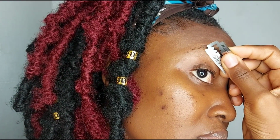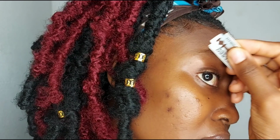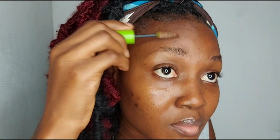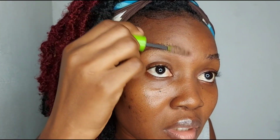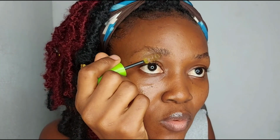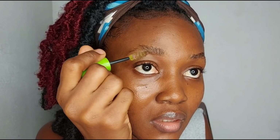As you trim, you use the moisturized cotton to clean up where you have trimmed, and you can see that those tiny hairs have sort of been taken off at the moment. So I'm going ahead to trim it more to make it smoother. And I'll use my spoolie to brush upwards. So you can see that if I'm going to be drawing my eyebrow, it's going to go in this direction.